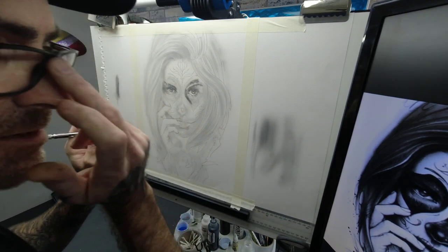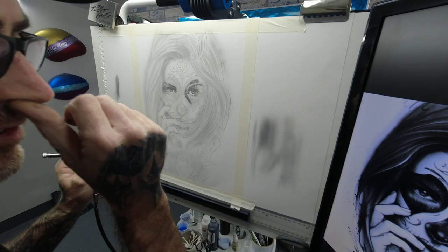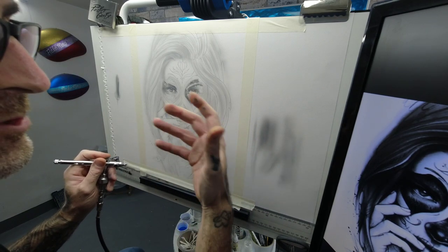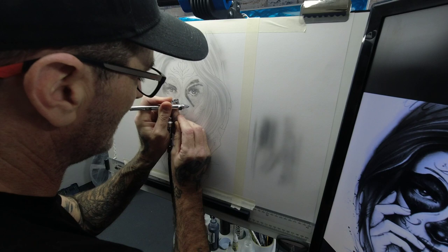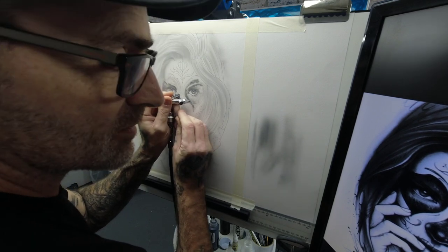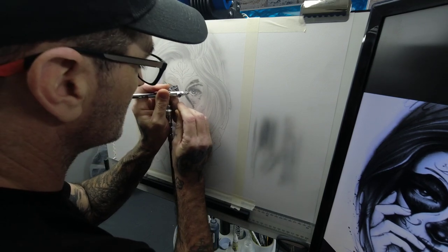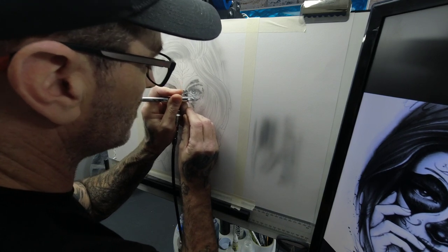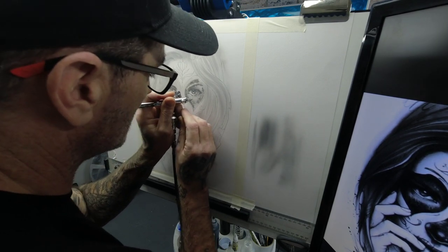Just break your image down. If you're staring at something, oh, how do I do that? Just look at the actual piece. And everything in a piece of artwork, they're just shapes. If you break the image right down, they're just dots, squiggles, lines, half moons, and it all makes a picture up. So you're basically just putting them little pieces back into the picture. Dots, squiggles. I've got the trigger on and I'm just flicking backwards and forwards to get a little bit of texture down.